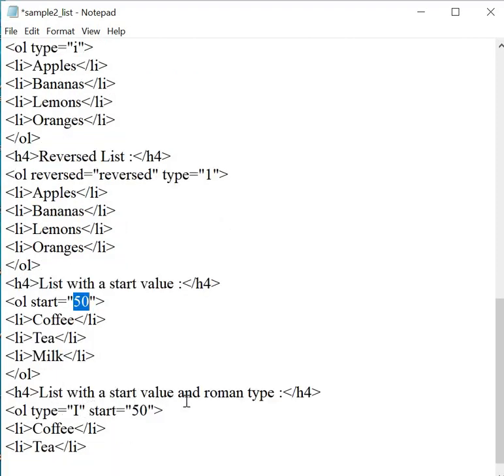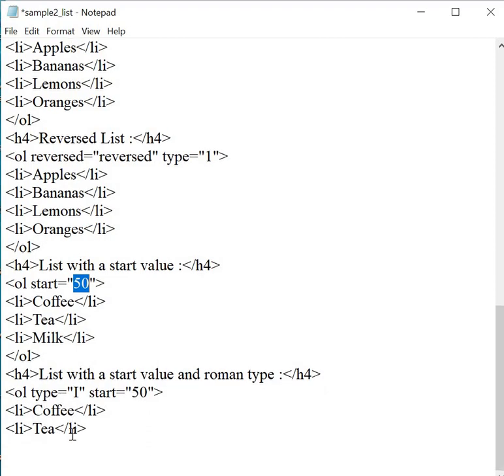And the list with the start value and Roman type. The type I have mentioned, as well as it is going to start from 50. So this example will give the output in Roman letters starting from 50. So let me save this program and view it in the browser.